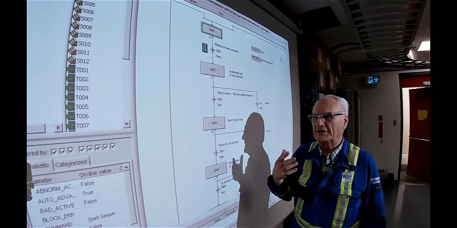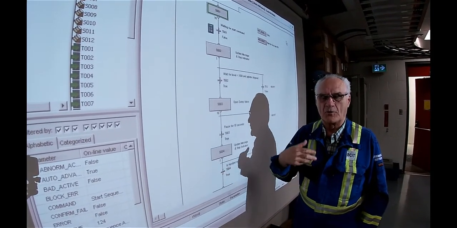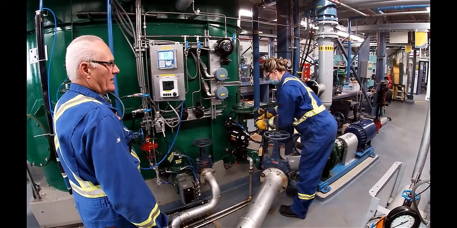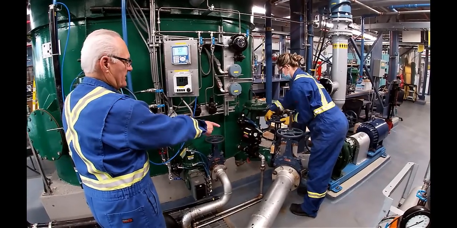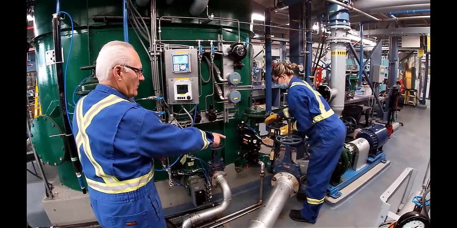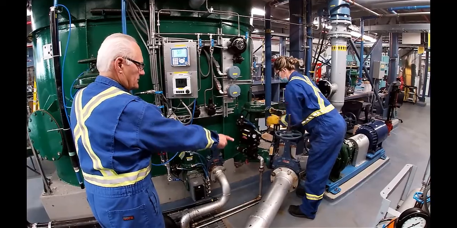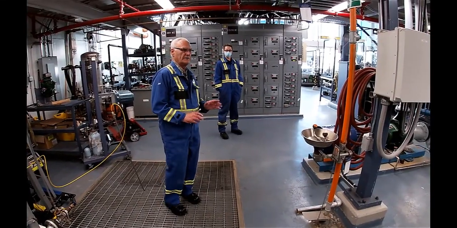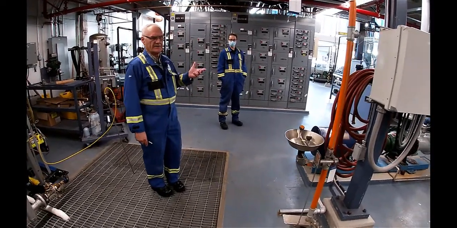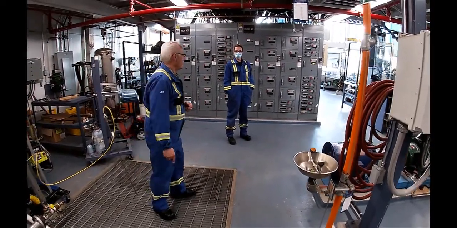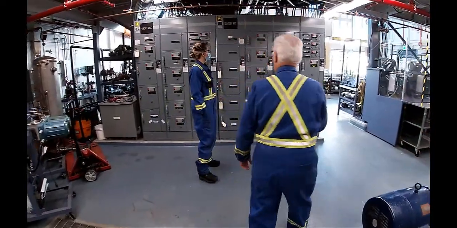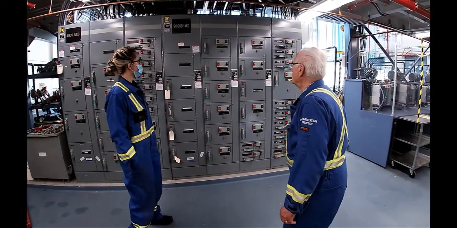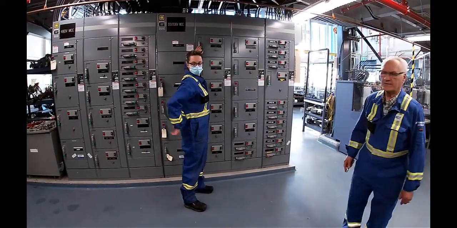What we're going to do now is leave here and go upstairs and open up all the necessary valves. Right now Mari is closing off the stock valve coming out of the bottom of the tank. Then we're also going to close this other valve that's going down the sewer. The next thing we need to do is turn on the necessary disconnects on the motor control center. Mari, first of all, we're going to need agitator 5.1. If you would turn that on, please.